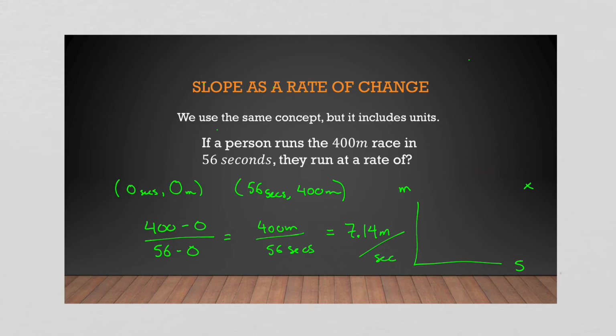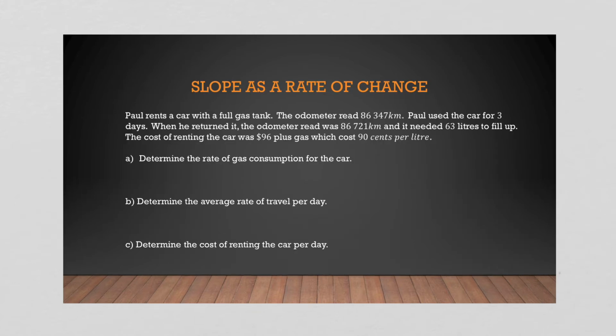And this is where units come in handy. I made a big spiel in class, but units tell the story, because what you end up with here is 7.14 meters in 1 second. That's what that's telling you. If you multiply that by 400 meters, your units aren't canceling out, right? But if you multiply that by 56 seconds, well, seconds cancel with seconds, we're just left with meters. And 56 times 7.14 is 400 meters. So you know if you set an equation properly, if the units end up what you want them to be, it's really helpful there.